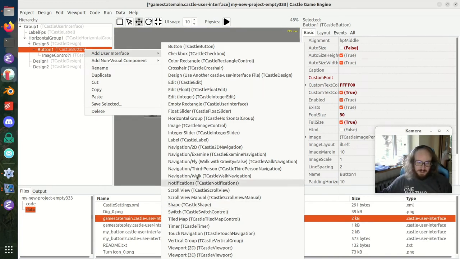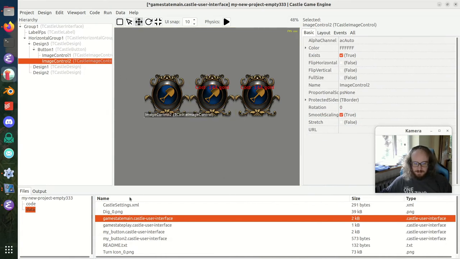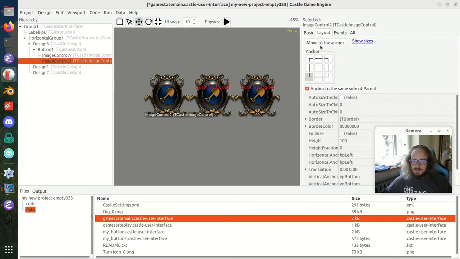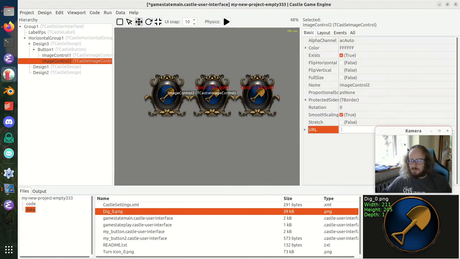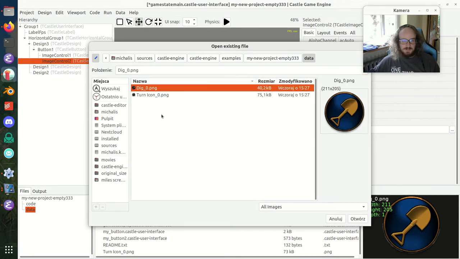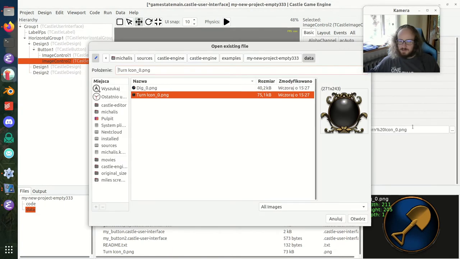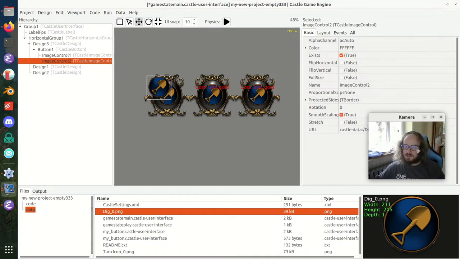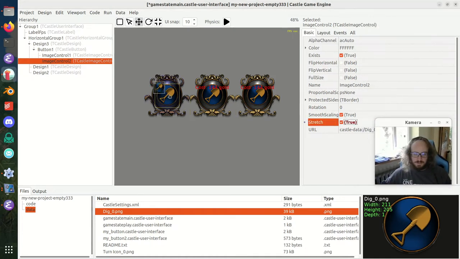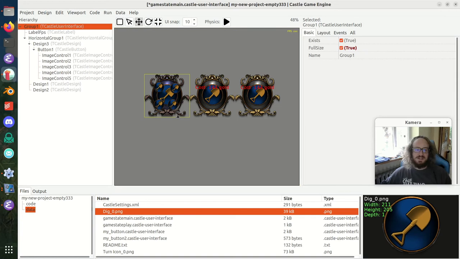So for example, I can delete this label and I can add here, what can I add here? Well, let's add something crazy. If I don't know what to do, then always do something crazy. So let's make, for example, a second image that references this shovel. So for example, like this. Oh, sorry, I wanted to choose this one. Okay, so now I have a second image that is referencing this shovel. Let's make it stretch. And let's duplicate it, duplicate it, duplicate it.